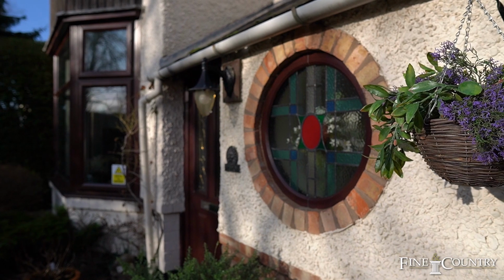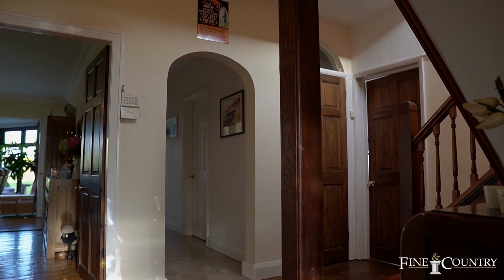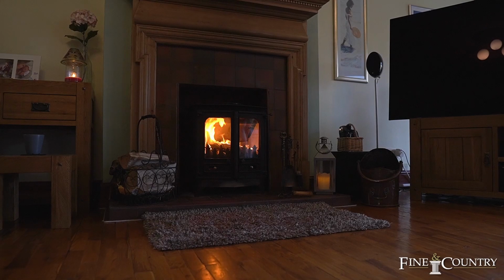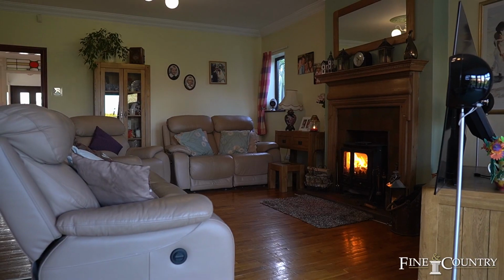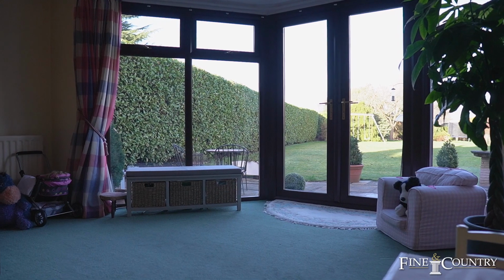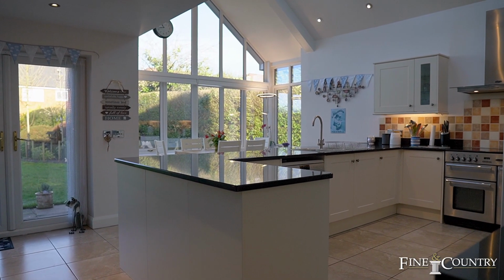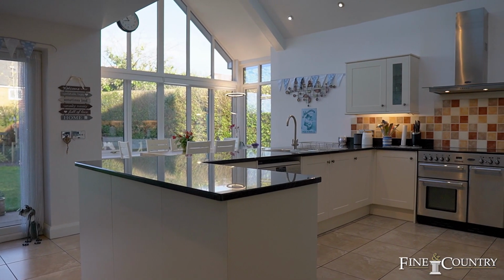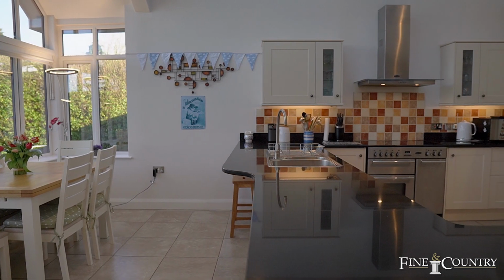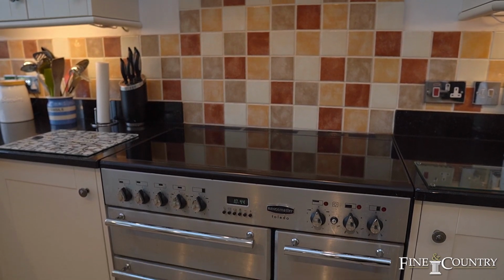Homefield was constructed in pre-war times and offers many of the traditions of a house of its period, but alongside some great contemporary features. There's a sitting room at the front of the house, a study, it has its own log burner and a large lounge that overlooks the gardens beyond. And in 2007, our owners extended the house to create an impressive kitchen dining space with vaulted ceiling, Velux roof windows and beautiful views of the west-facing gardens.